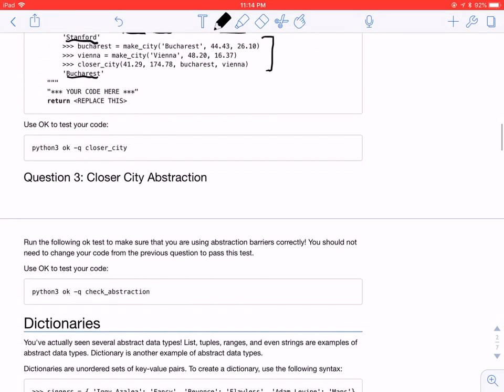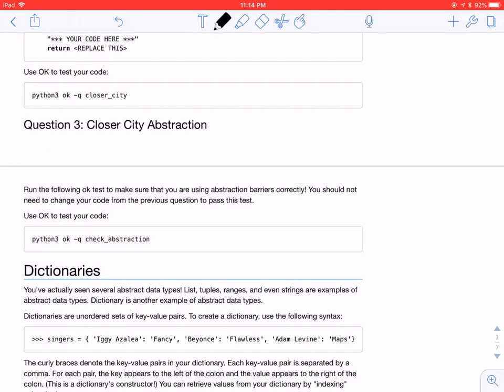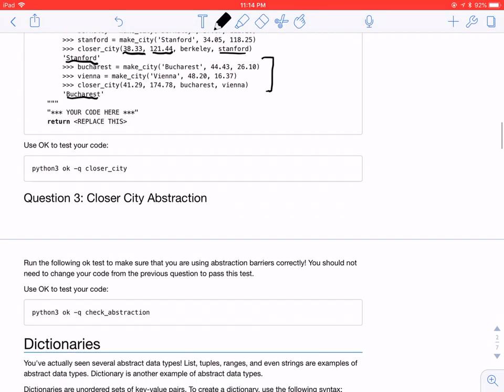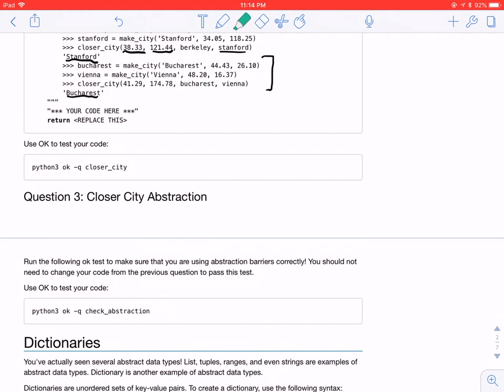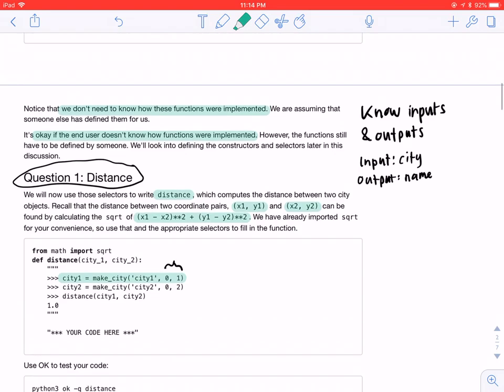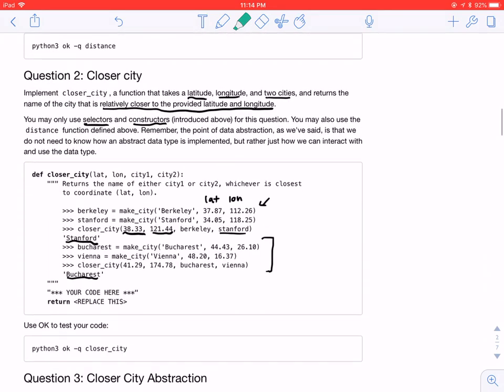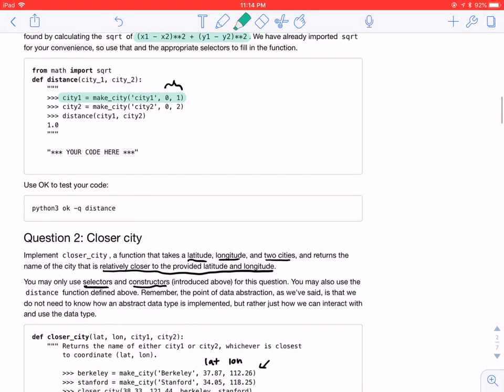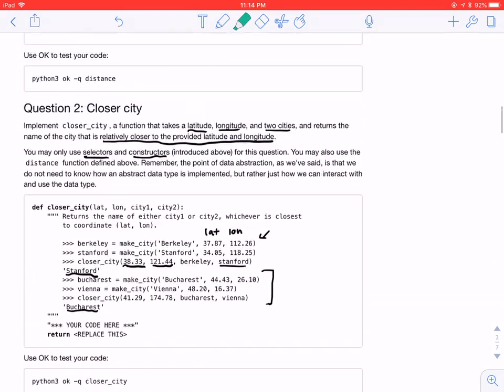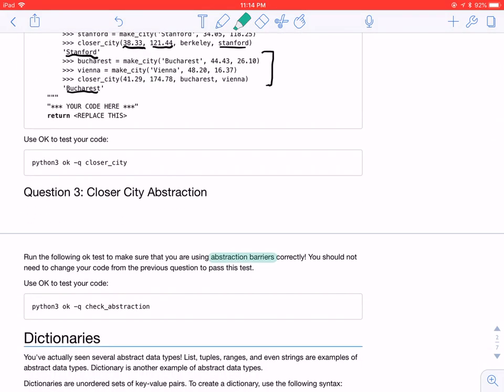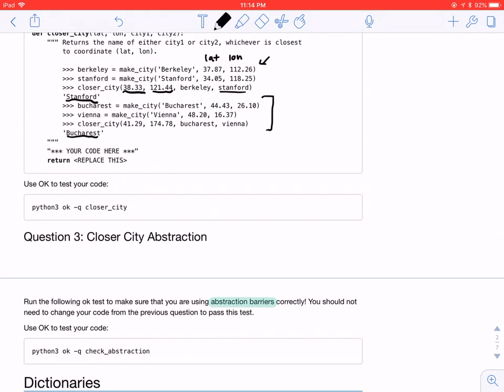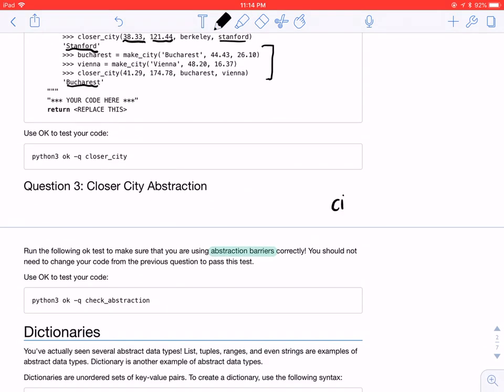Okay, moving on to number 3. Number 3 is not actually a standalone question, but it's going to test whether you followed the abstraction barriers in number 2 and number 1 correctly. What that really means is that it's going to check whether you assumed anything about the ADT. When you cross the abstraction barrier, that usually means you said something like city of 0, if city is some list.